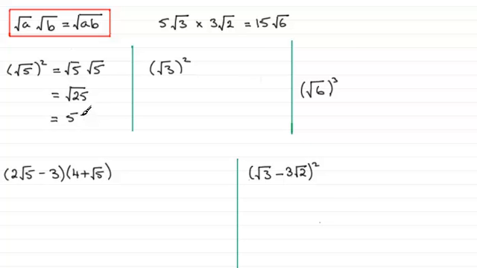And don't forget, it's not going to be plus or minus, because if you square a particular value, it's always going to be positive. So we'd expect the positive value out of here. Now, when it comes to root 3 all squared, what's that going to be? Well, it's going to be root 3 multiplied by another root 3, which is going to be the root of 9. And the root of 9 is 3.